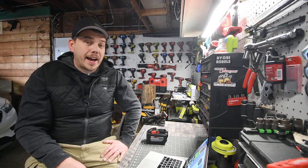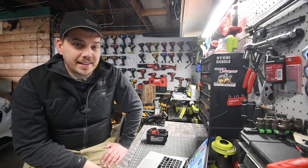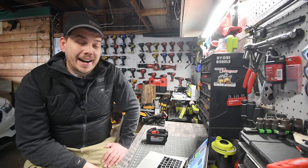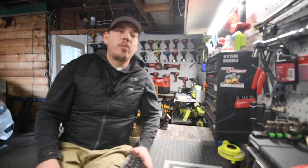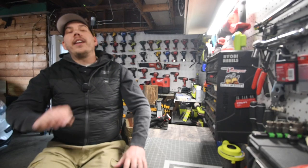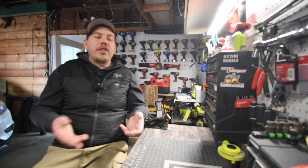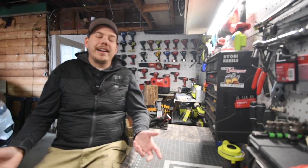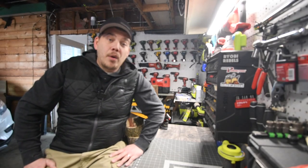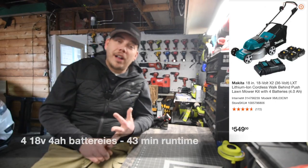One more time — for six batteries, three chargers, and the lawnmower, it is $2,236, not including tax. That is the price of a riding lawnmower. Based on price and how long a professional landscaper would actually use this mower per property, this is not efficient in price at all. This lawnmower is for the nooks and crannies that the riding lawnmower isn't safe for or can't reach. This lawnmower is not going to run eight hours a day. You could go for cheaper options like the Makita, the DeWalt, or even the Ryobi.